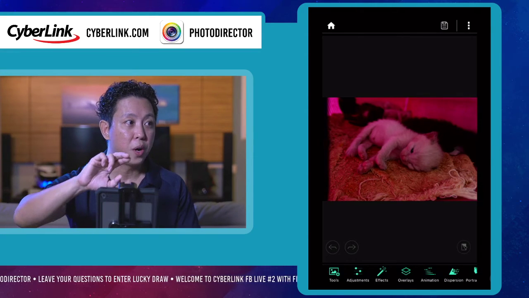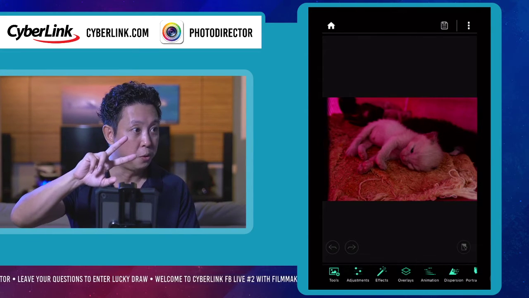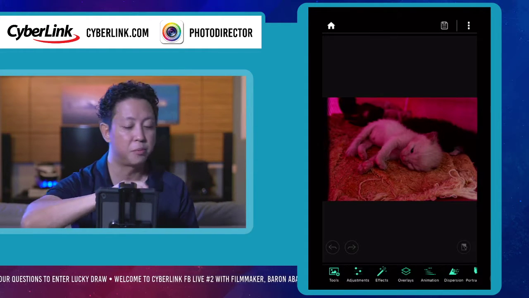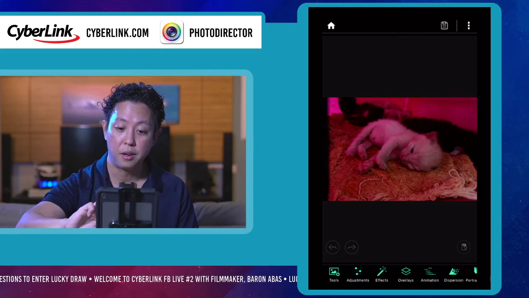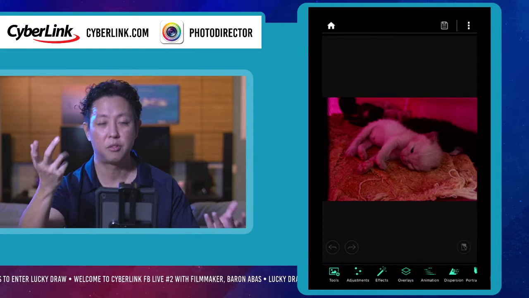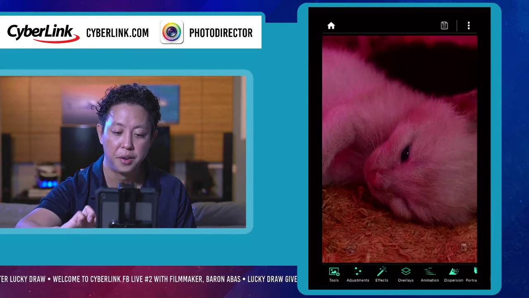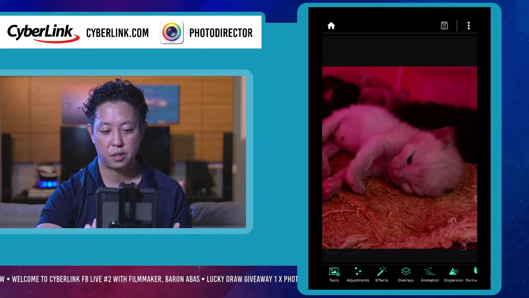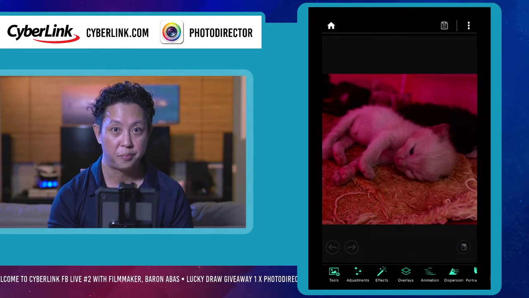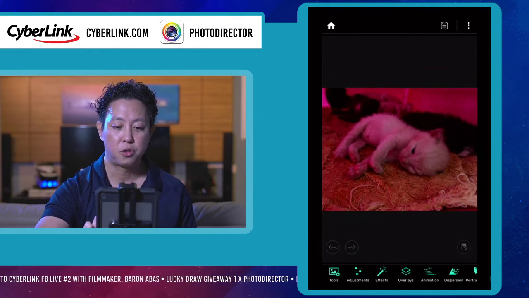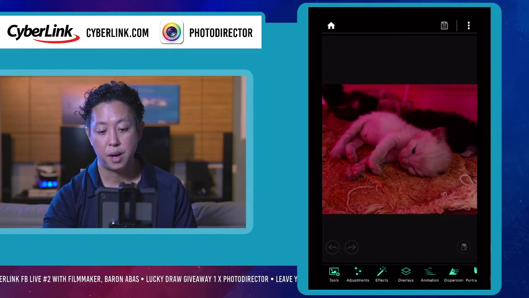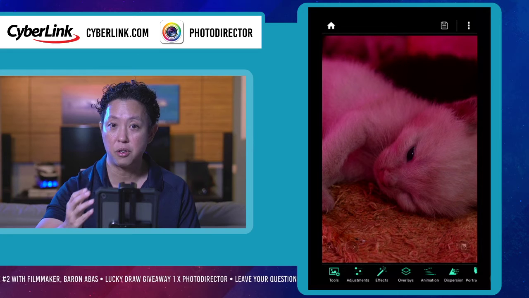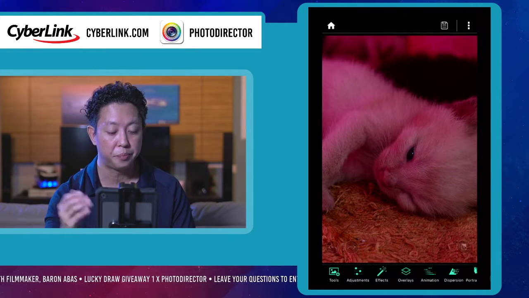Now when you want to zoom into a photo, what you can do is, somebody said something about coffee. I love coffee. Oh, it's William, right? Okay, you want to zoom into the photo? Pinch, right? That's normal, everybody knows that. So just zoom in. Okay, so we've got a kitty cat here. Now the problem with this photo was I took it without any flash. This photo was shot with a Sony RX100 Mark VII. There is no flash, so everything is very dark. So of course we will need to brighten it up.